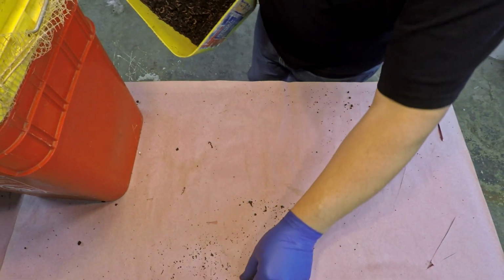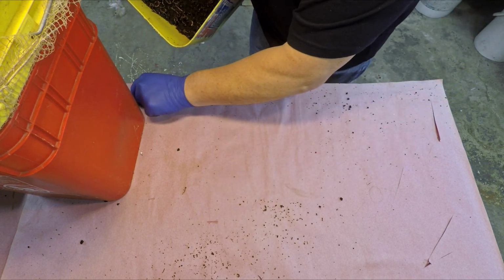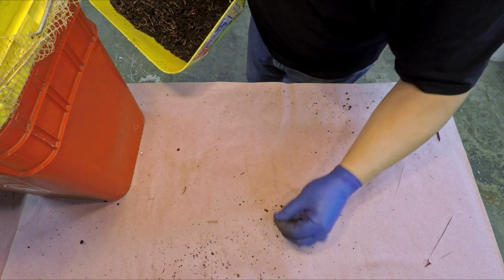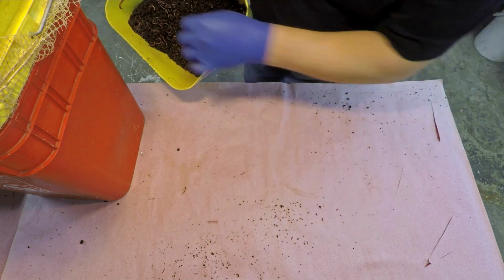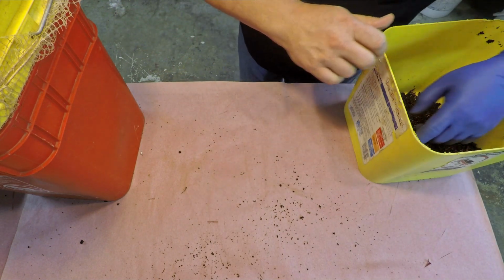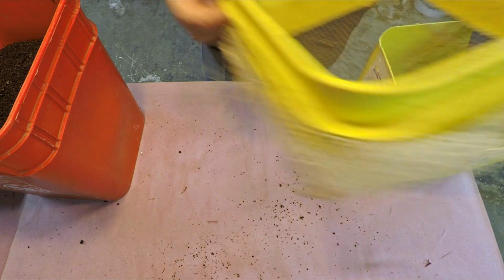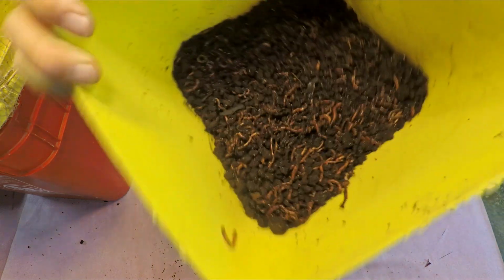Okay, so I guess this is the point where I've got to institute a little process of quality control, mainly to make sure any little wormies that slipped out of the process and ended up here on my paper tablecloth don't remain stranded and dry off. But I believe we've got them all, and I'm fairly certain that the black container that they used to live in is free of worms too. But I'm going to take a quick look through everything here to make sure we haven't left any little wormies behind.